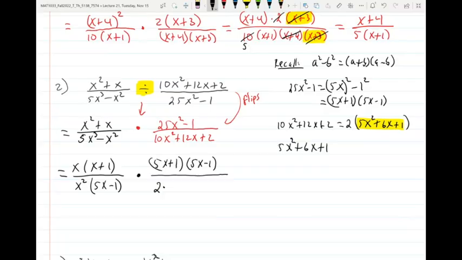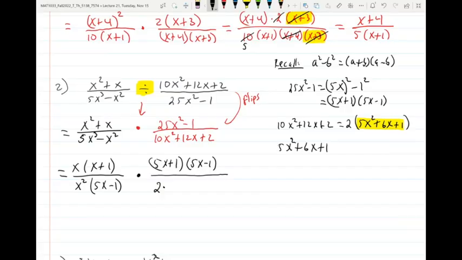The leading coefficient is not a 1, so we need to use AC method or trial method, whichever you want, okay? Let's stick with the AC method because I think that's the most safe for you, okay? But you do what you want. What does the AC method say? You have to look at the product, the first and the last number. 5 times 1, that's 5. So we need 2 numbers whose product is 5 and the sum is 6. What are they? 2 numbers whose product is 5 and the sum is 6, that's 5 and 1.